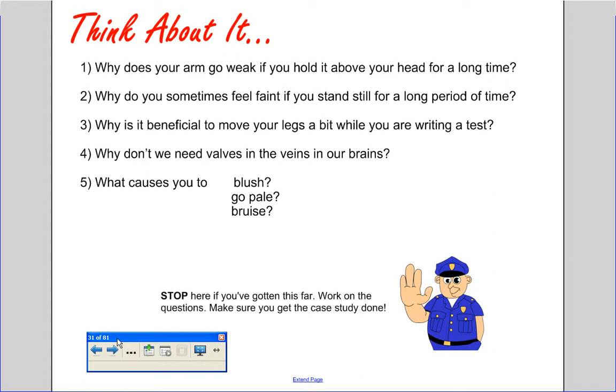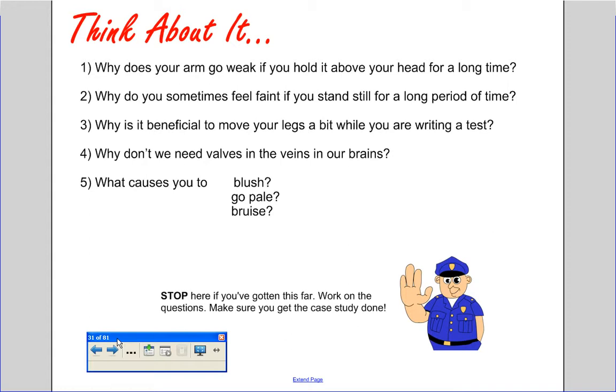Okay, so normally your arm is hanging down below where your heart is, so it would have to have the valves and movement of your muscles in your arm to help get the blood back to your heart. But if you hold your hand up above, then gravity's helping the blood to flow really quickly back. Okay, it's important if you're injured to be able to do that, so you get the blood back to your heart and your brain, so that it's not all coming out your cut, for instance. But if you're standing there for a long time, eventually your hand's going to feel a little fuzzy because the blood has now run back down towards your heart.